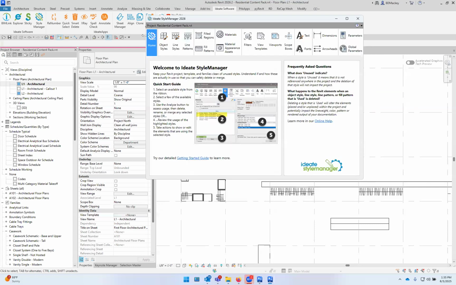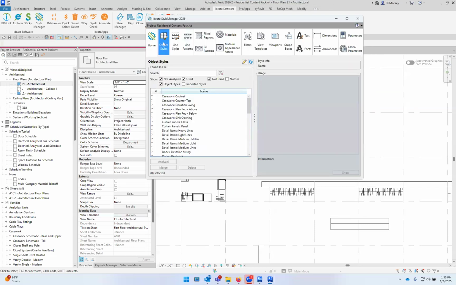One of the things that ID8 has is this tool called object styles, and one of the ones they have is imported styles. So if you have any imported styles, it'll come through here and show them to you, even if those styles were from a family, right? So if somebody brought into a generic model family some CAD file and exploded it, left it in there, or even if they just imported it and deleted it, the styles will still reside behind the scenes and you can't get rid of them out of the box in Revit. You would see all of those inside of here. So when I come in here and start looking at this, like, oh my God, there's going to be all the stuff inside of there.